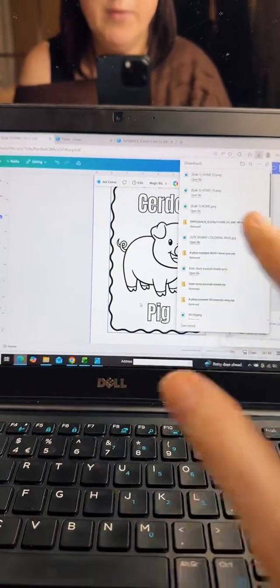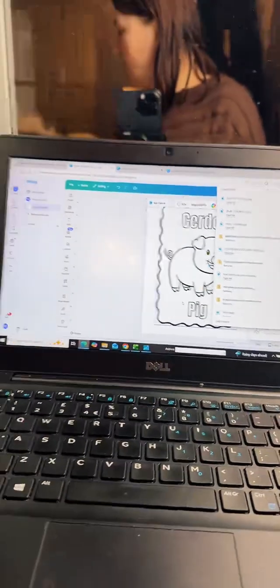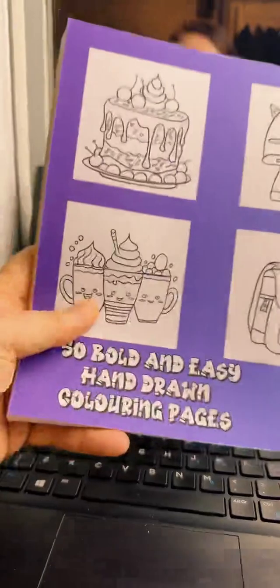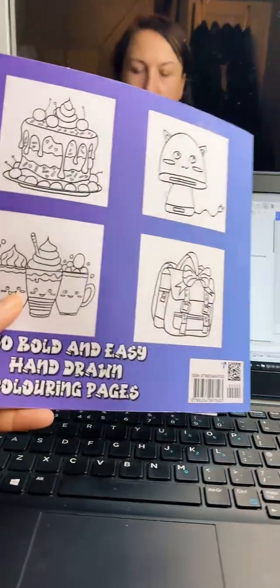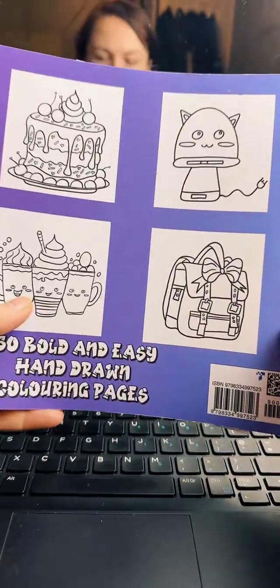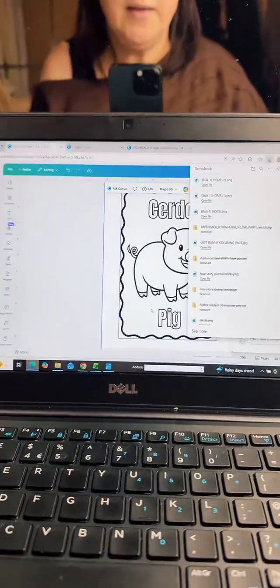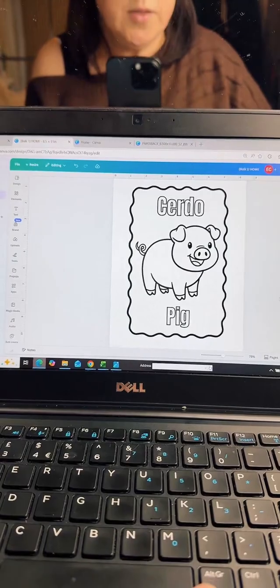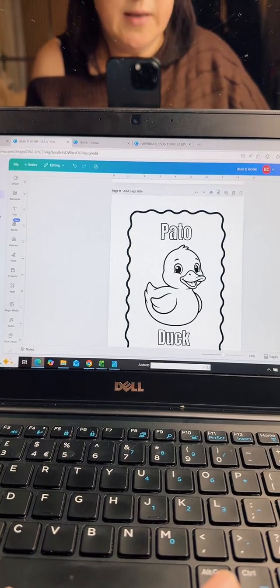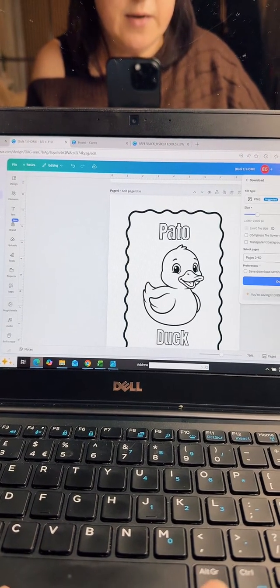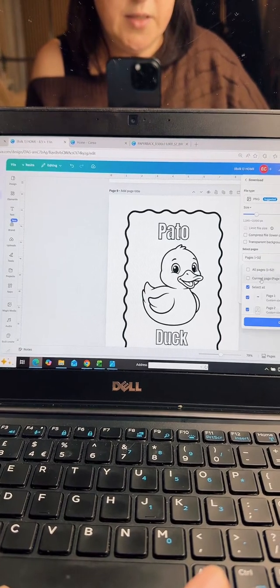I've got that 3 books, but I want another 4 pictures, because on the end of my coloring books, I always show inside as well, right? So 4 more pictures I need. So let's do the ducky, share, PNG, current page.